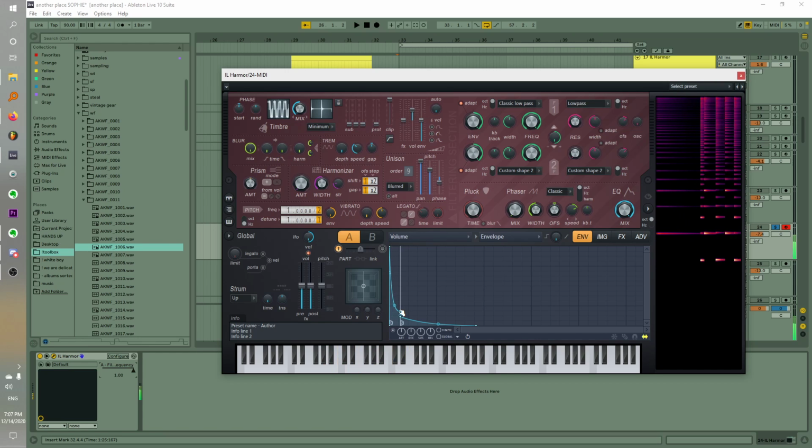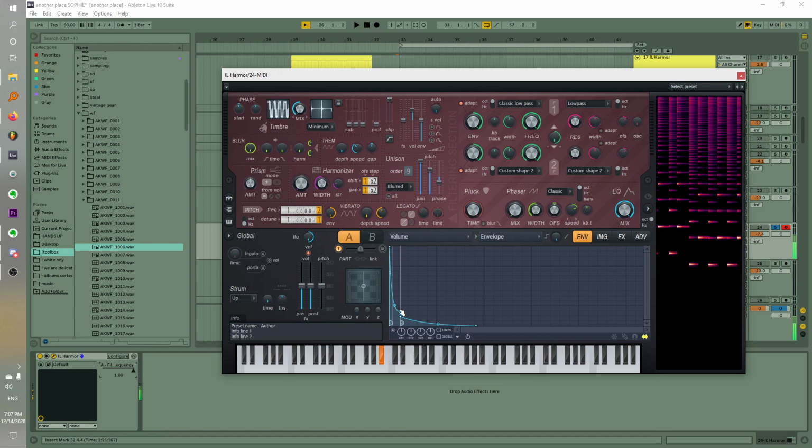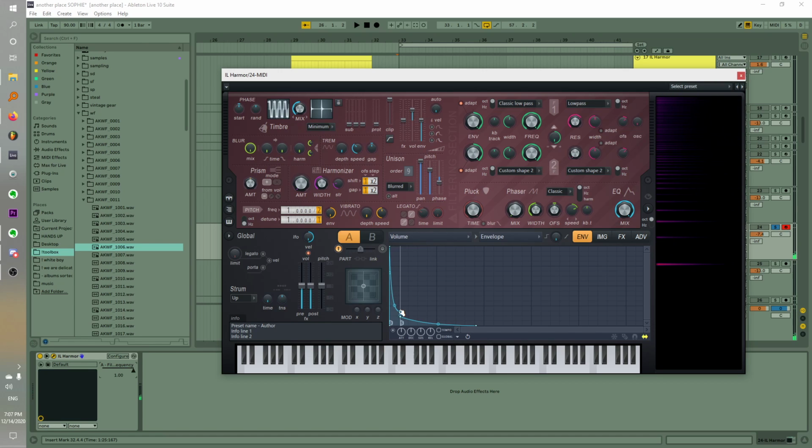No, it's the famous progression. Every single Hands of Techno song uses this same exact progression. And it's 1, flat 6, flat 3, and flat 7.